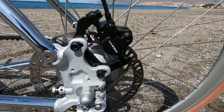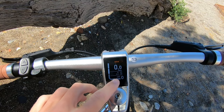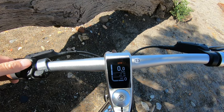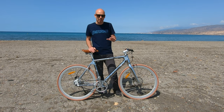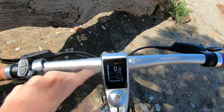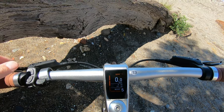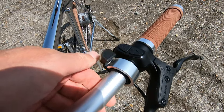The brakes are from Tektro — hydraulic disc brakes — so you can control the braking very well. The little computer is integrated very nicely in the handlebar system and is controlled by three buttons: one to turn it on and two buttons to cycle through the different settings. As is standard on all bikes of this category, there are five levels of pedal assist, while level zero is considered off. When off you just pedal with your own power, then there is Echo (1), Normal (2), Tour (3), Power (4), and Boost (5). It also has a convenient bike stand and a cool-looking bell.